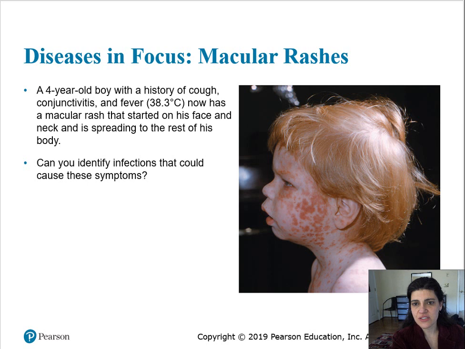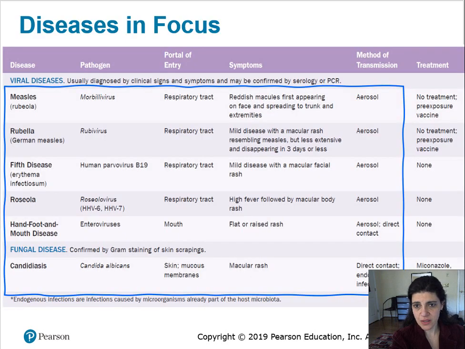I have a little case here, so if you want to pause your video and try to figure out what type of disease this could be, you may not get to only one type of disease. It could be more than one. So maybe all the diseases that affect children, can cause fever, and have a macular rash could be potential causative agents of this disease. And you can look at these tables where I'm just putting a square around the microbes that we are talking more about, okay?